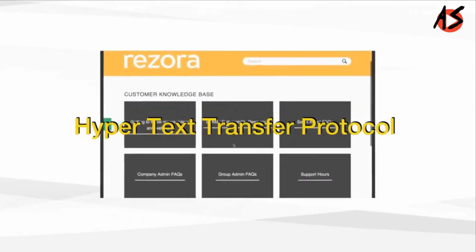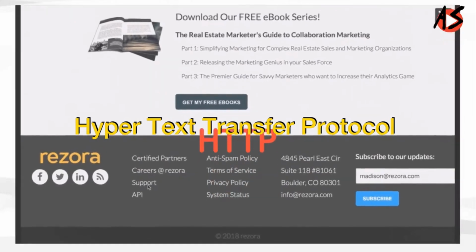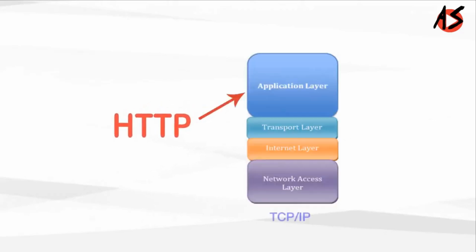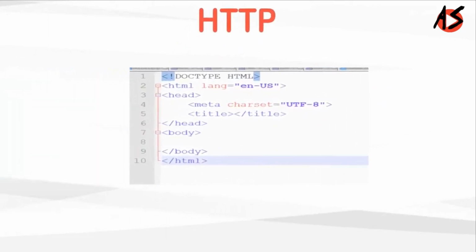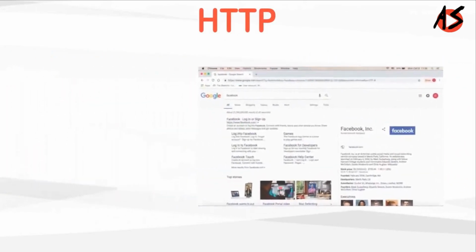When you visit a page on the web, your computer uses the Hypertext Transfer Protocol, HTTP, to download the page from a server using the Internet. HTTP is an application-level TCP/IP-based communication protocol that is used to transfer data like HTML files, images, query results, etc. on the World Wide Web.